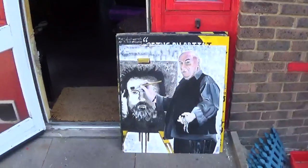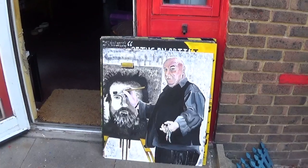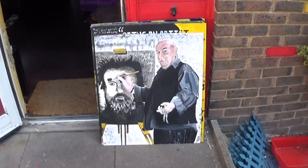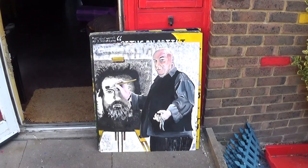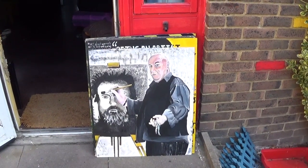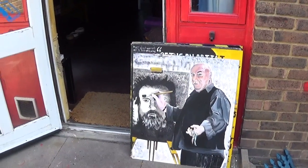And speaking of painting, I'm also going to show you some of my paintings. As I said, being an artist, that's another thing I haven't done for a good while. I haven't done any paintings for ages, maybe nearly a year now I haven't painted, to be quite honest, and I really want to try and get back into that at some point.